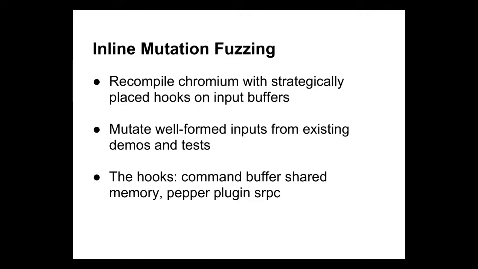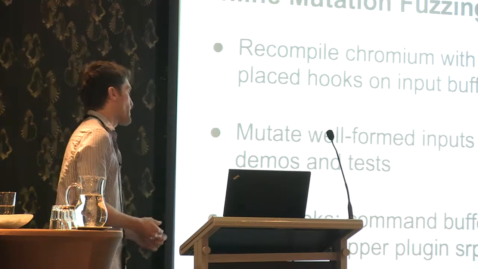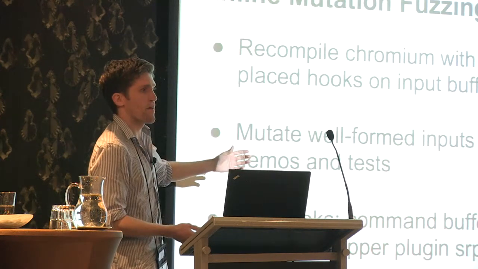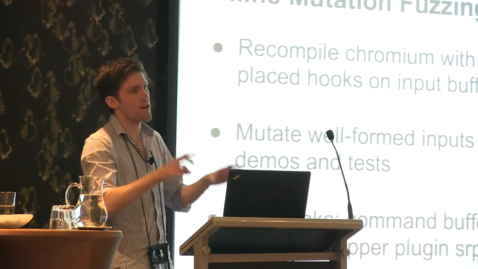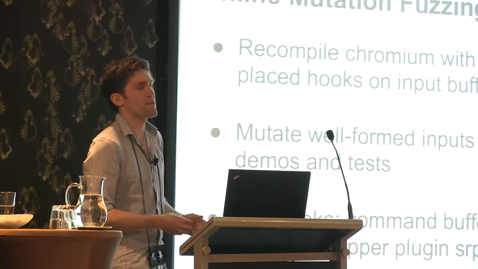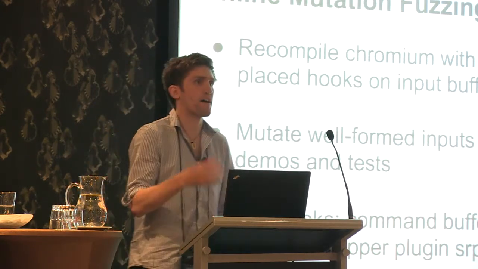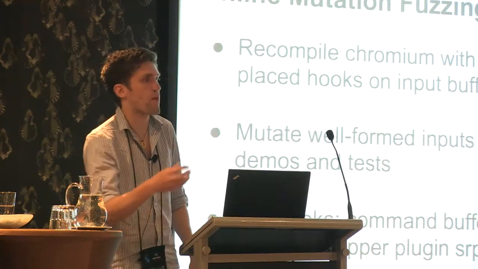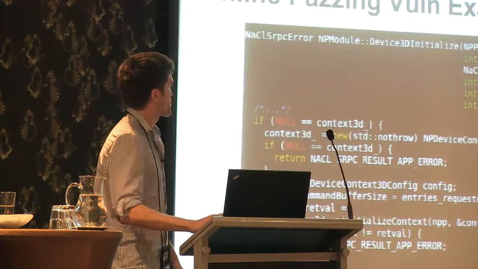Now, as I mentioned before, in my mutation fuzzing, the intention is just to target your entry points, put in a hook with some code that would do, in my case, just a bit flip and bit insertion mutation, and recompile Chrome with these hooks in place in certain selected and targeted areas. Then find as many WebGL demos or examples of test samples and testing frameworks, the conformance tests and things like this, and run them over it to generate as much valid input data as possible, which my hooks would then mutate. The intention of this is to trigger inconsistent states within the application that may lead to memory corruption, use after free, or uninitialized variables, which is what this bug is.